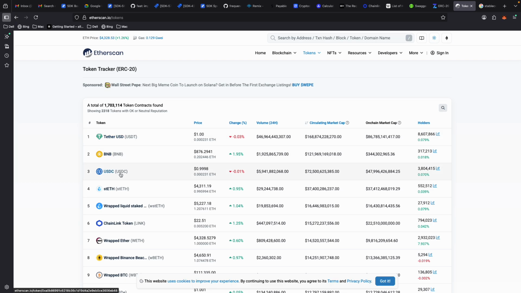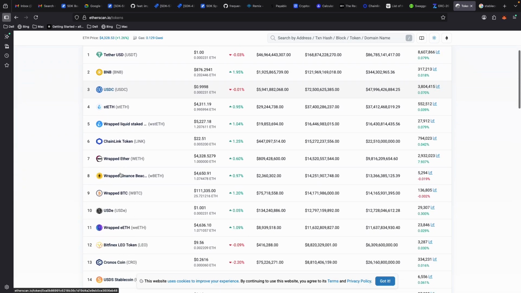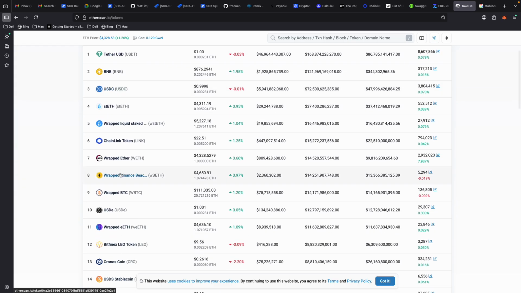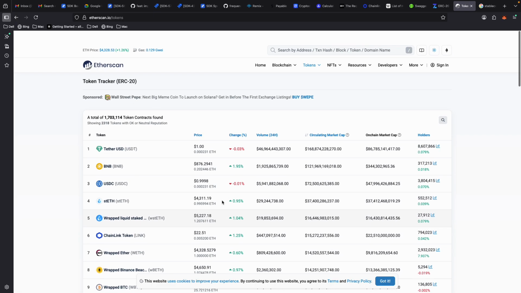Now, before now, we used the native token, which is the Ether. The Ether is the native token for the blockchain that we've been working on, and it's used to pay for transactions. This is a bit different. This doesn't allow you to pay for transactions.